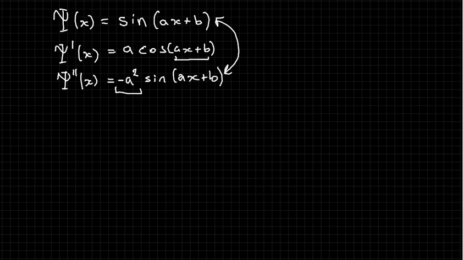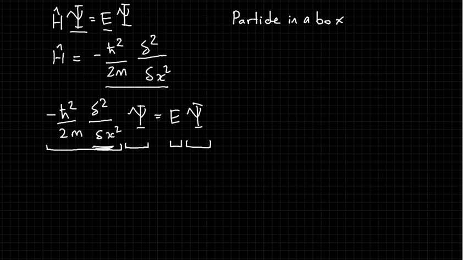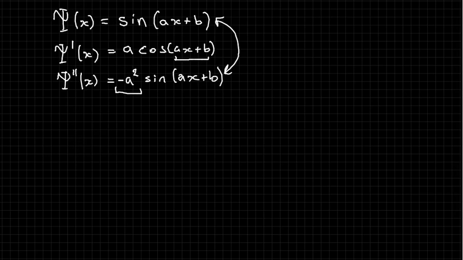And so this is one function that we know that if we take the second derivative, which we saw earlier for the Schrödinger equation, we want to take the second derivative and we want to get out a number over here. So we've shown that the sine wave is one of those functions that we can solve this for.